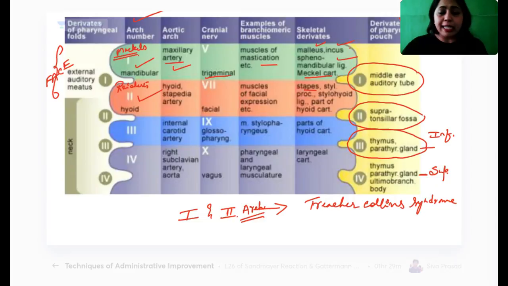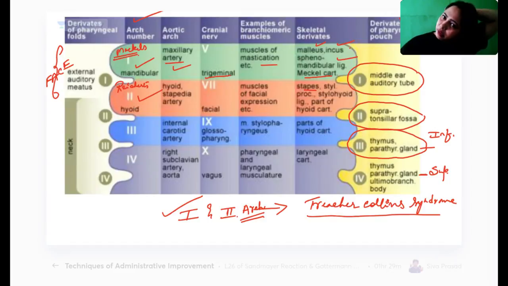Patau syndrome also, there is a list of things that has defects. So here, this is a classical example I'm giving you. Classical example where the first and second arch is the only thing that is defective. Rest of the things in the body are all fine, except for the derivatives of the first and second arch. Okay. So like this, you have so many syndromes, and many syndromes will also have associated other arch defects. But this particular one, Treacher Collins, has just defect in these two arches, nothing else.